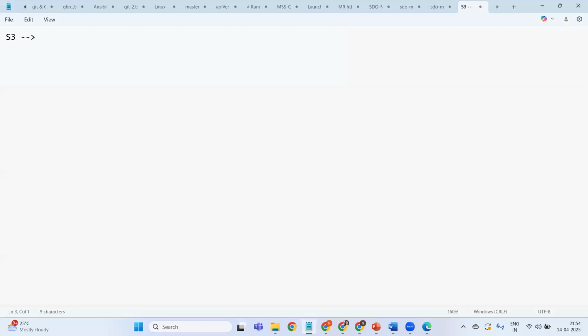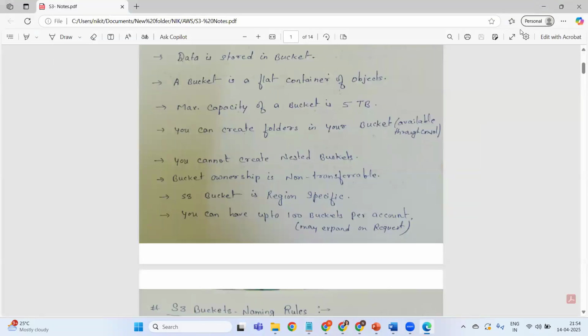So just assume that my username is Nikita. I have created one file called file1. Now I want to make someone else the owner. Just assume that I want to make Abhishek the owner of this file. So I will use this chown command and change the ownership of this particular file. Then I will no more be the owner of file1. Abhishek will be the owner of this file, right? But in case of S3, you cannot do it. Whoever has created the file will be the only owner. You cannot change the ownership.